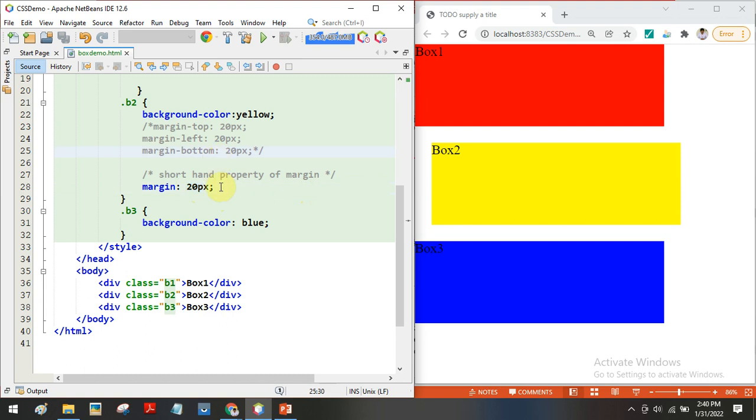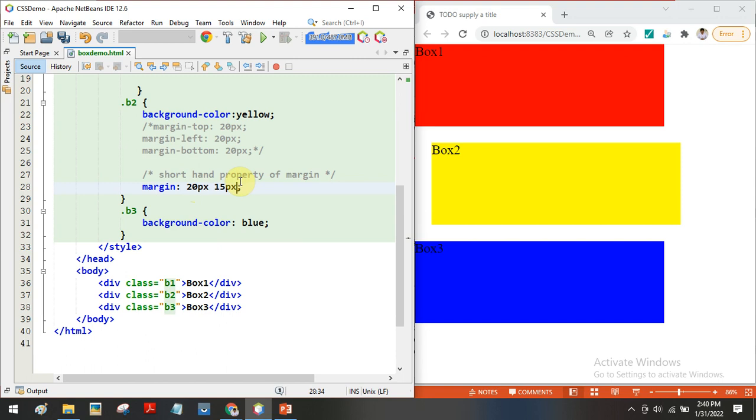One way is to use margin-top, where I can give 15 pixels, and margin-left, where I can give 100 pixels. So if you want different sizes, you go for margin top, left, bottom. But of course, using the shorthand property also we can give different values.